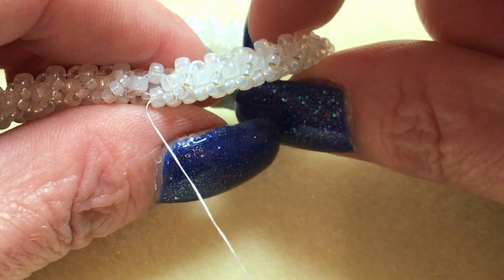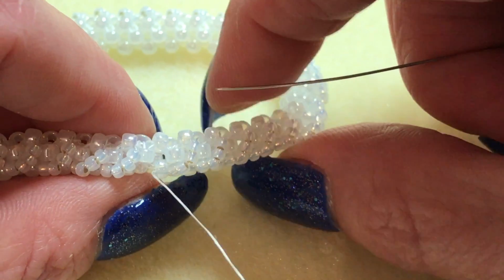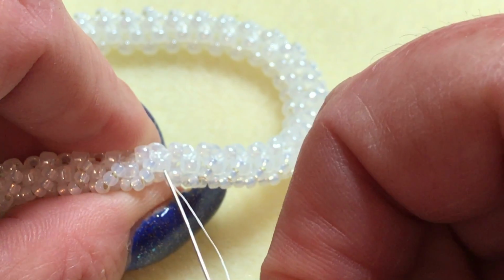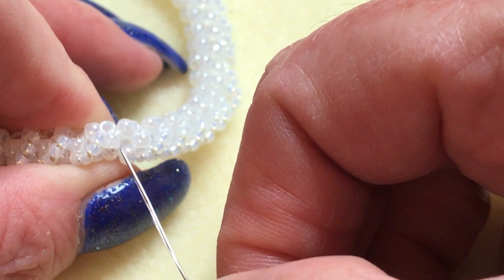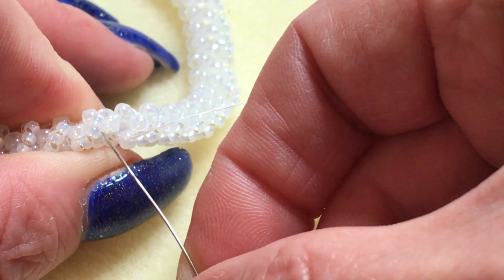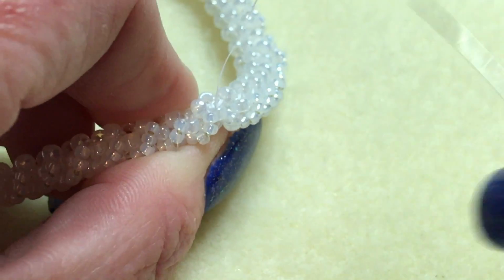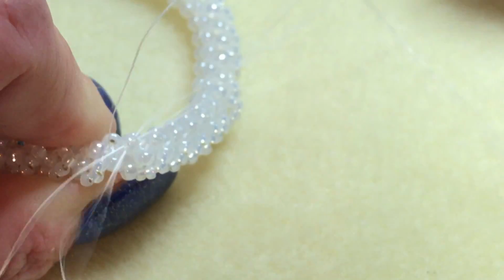So here we are, I've worked my edge in white now, and now you can really see why it was probably a mistake and I won't do it again. So we're just adding in the last set of 4. I just thought it would be best to show you that as I add the last set of 4 how we move over to work the other side.